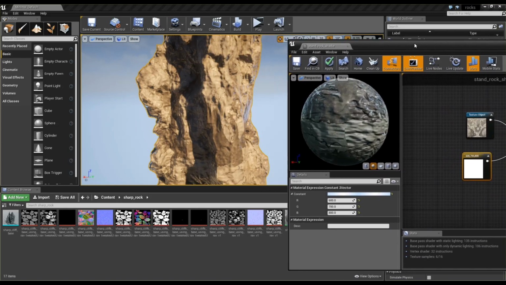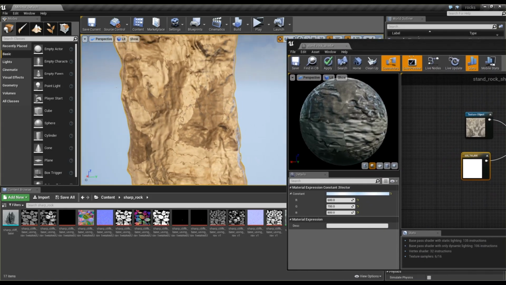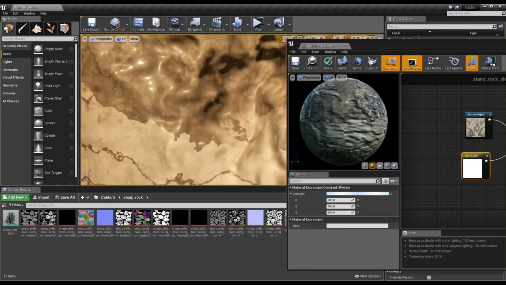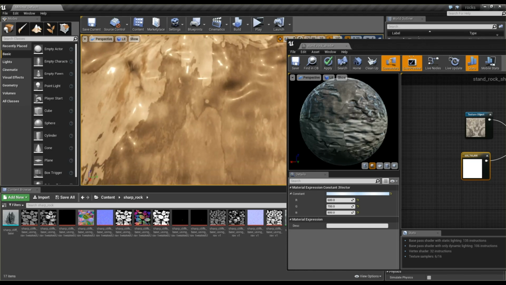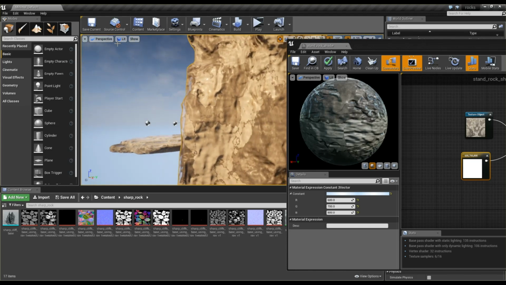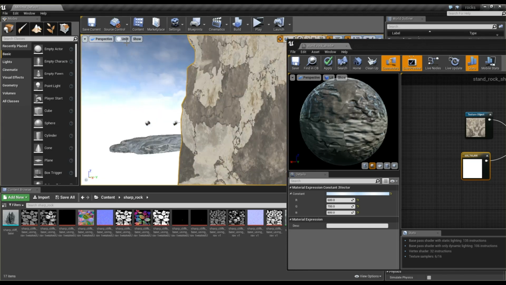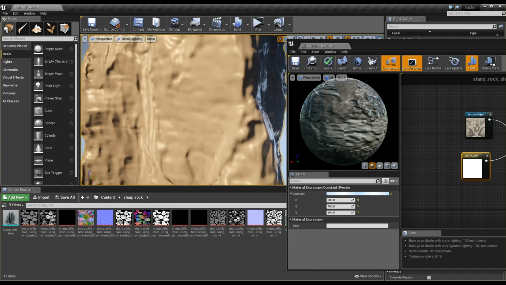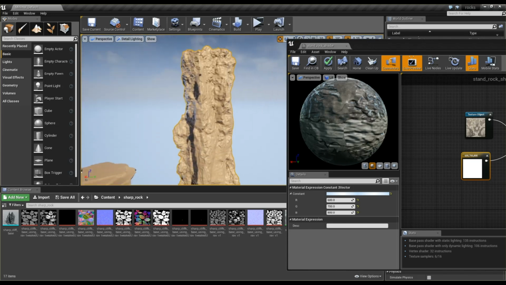Cool. So one thing that is very important and I'd like to add is when I get close to these assets, or to this one, there's no more detail. We're limited by how much detail we have in the displacement. Let me show the detailed lighting. As I get closer, there's no more normal maps or any details.